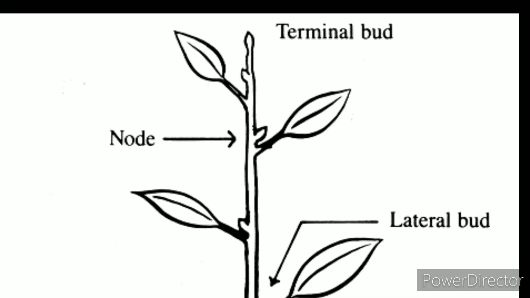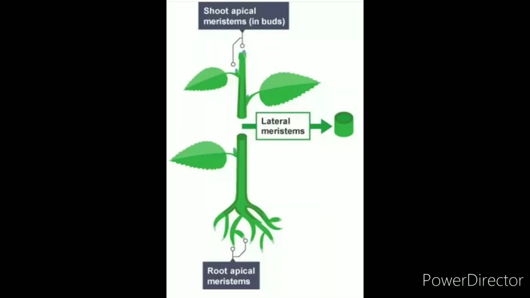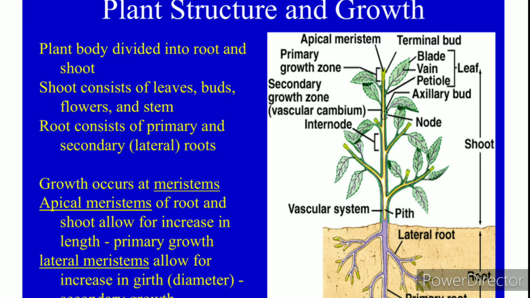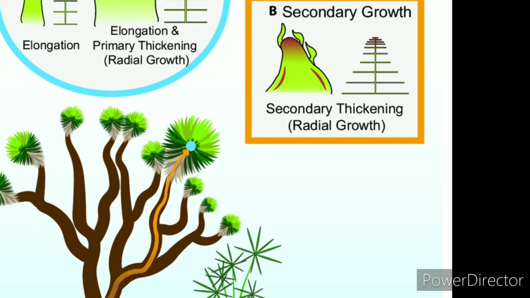The upward growth is also known as primary growth. It takes place at the tip of the stem, that is the bud, and it increases the length or height of the tree. The lateral growth, which is also known as secondary growth, takes place at the cambium layer. It increases the cross section, that is the diameter of the timber. Now let's consider the next item, and that is the structure of timber.